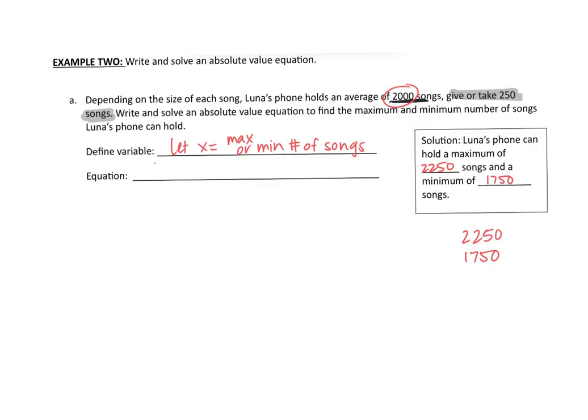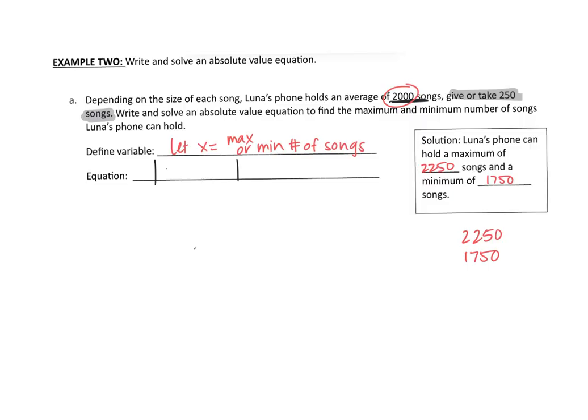So to write the equation, you know it's an absolute value equation. If you're trying to find the difference between songs, just like if you're trying to find the difference between temperatures, like 200 degrees and negative 250, you can actually subtract those. You can do 200 minus negative 250, or you can do negative 250 minus 200, and you can take the absolute value of those to find the difference between them. We talked about that earlier with absolute value. So you can do the same type of thing here.